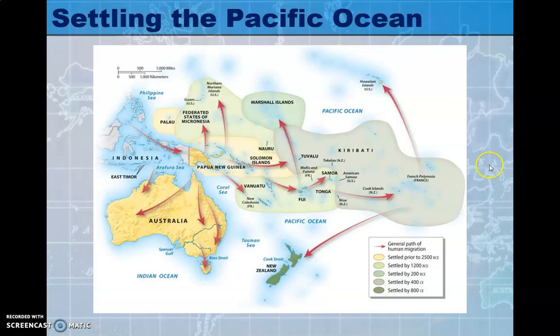They even use stars to navigate by as well. So here are the Marshall Islands right here. But why I'm showing you this map is so that you know that all of these tiny little islands, look at Micronesia, small islands, the Hawaiian Islands, part of Polynesia, many islands. These were all discovered, and if possible, people were living on them, even way out here, even off this map.